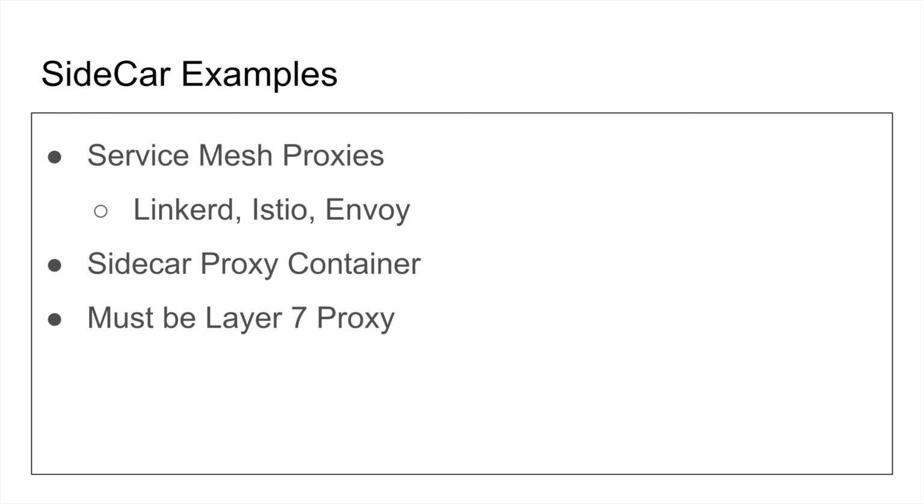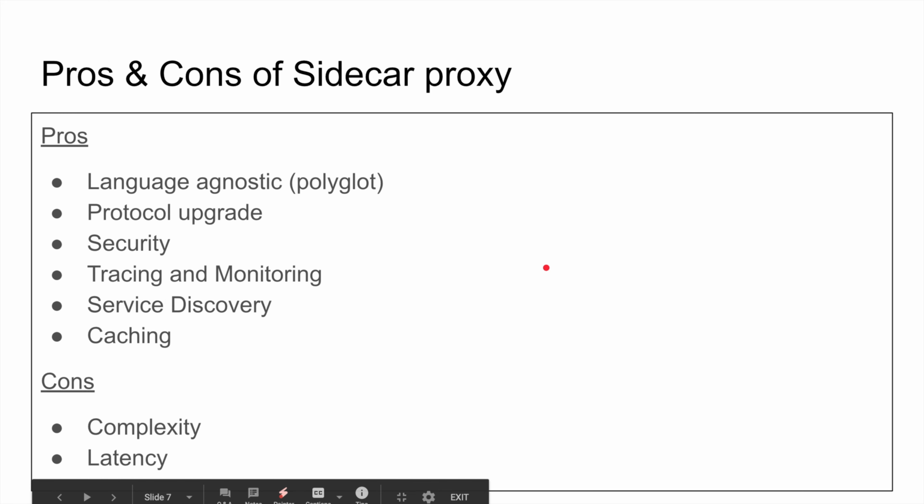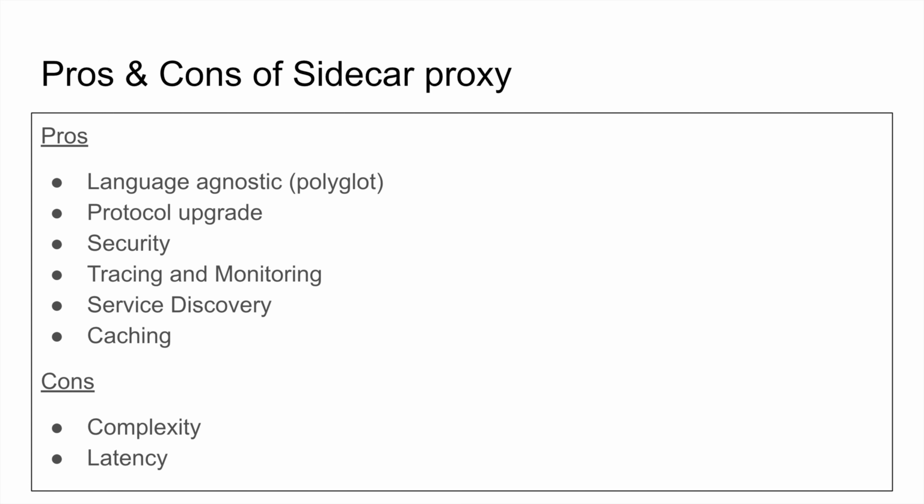Because we talked about these different types of layer 4 proxies and layer 7 proxies, and we talked about the advantages and disadvantages in this channel, and when you want to use a layer 7 proxy versus a layer 4 proxy or load balancer, it's very, very similar. Pros and cons of the sidecar proxy. Is this thing perfect? No, but it has a lot of advantages, and I can find very few disadvantages. And if you can think of more, let me know.